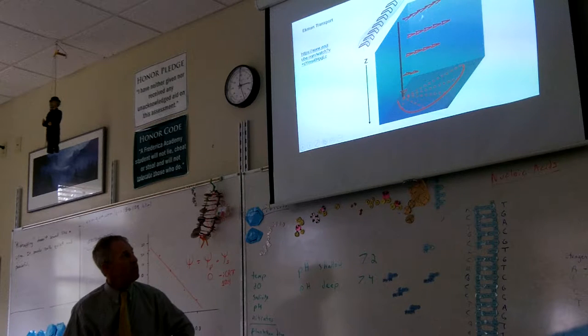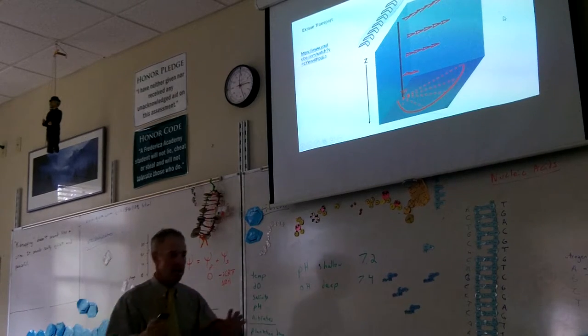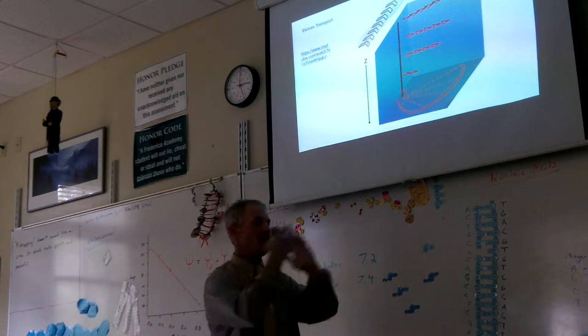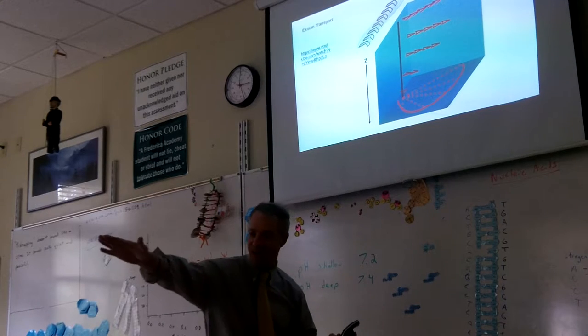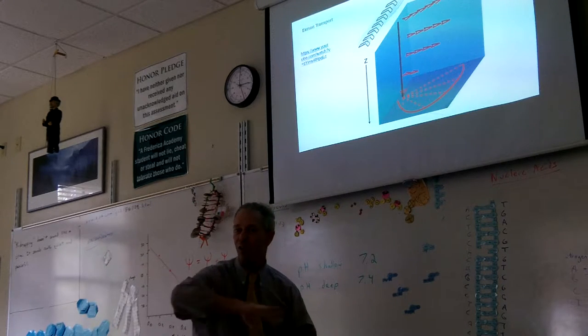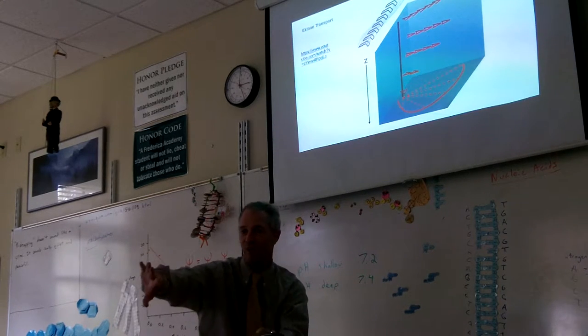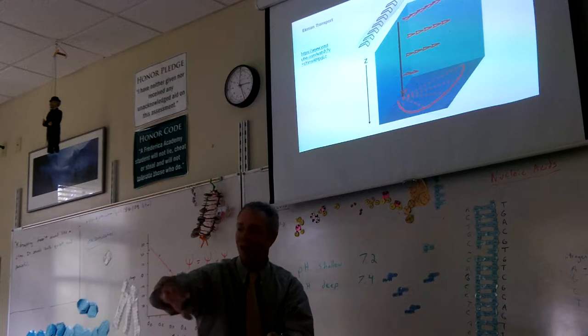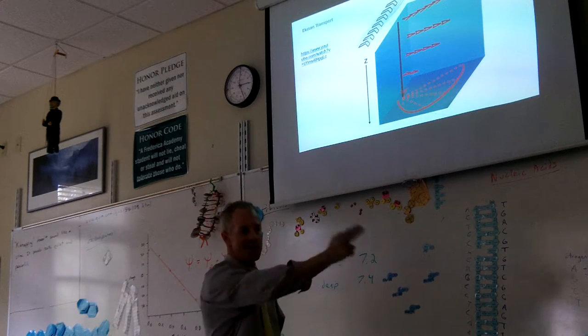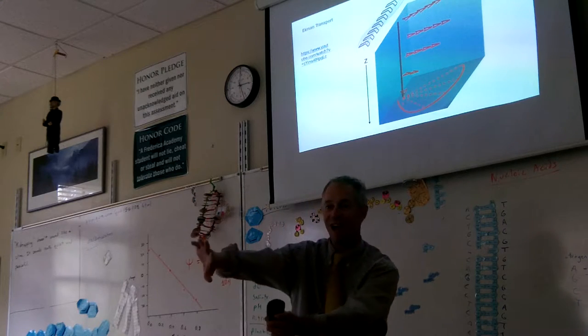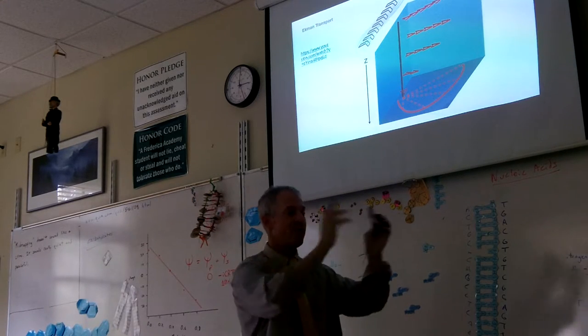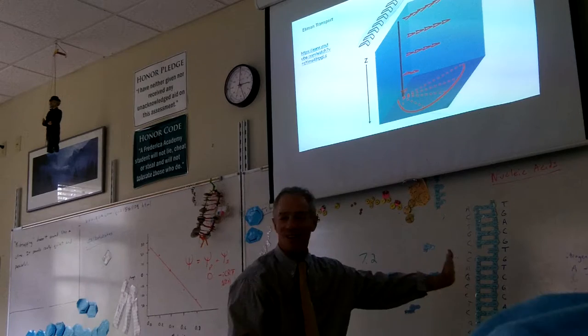And if you put all of these vectors together, you see that if the wind's blowing that way, the water is actually going to be transported to the right in the northern hemisphere. So if the wind's blowing this way, the water is going to go that way because of the Coriolis effect, the overall current of the water. We call that Ekman transport. It's not going straight with the wind, it's going to the right. And in the southern hemisphere, if the wind's blowing this way, the water goes to the left.